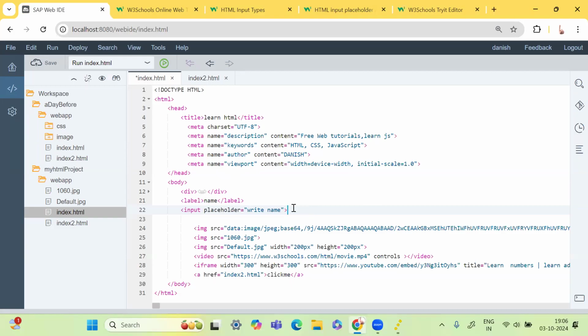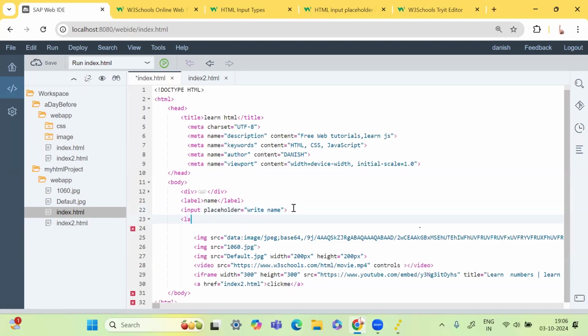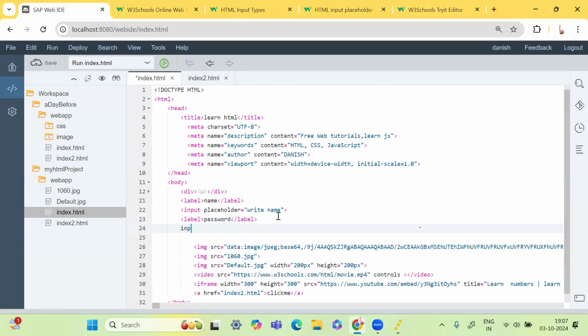Then you can put another label over here with the name password. This is what will be seen on the screen, that password, that's the label. Then you have got the input tag for it as well, and in that input tag, you can again put a placeholder.